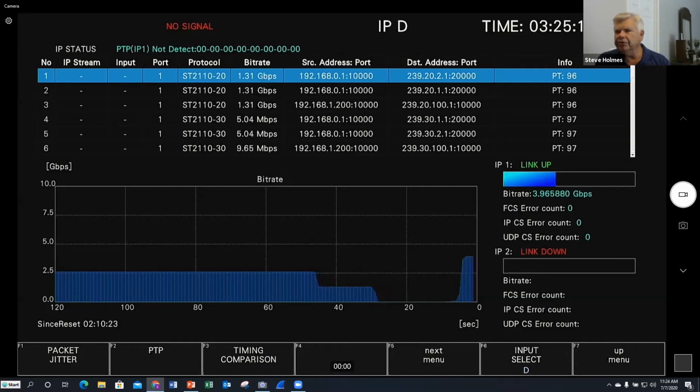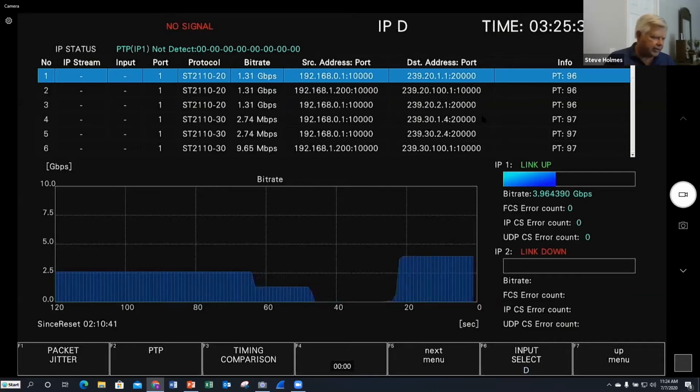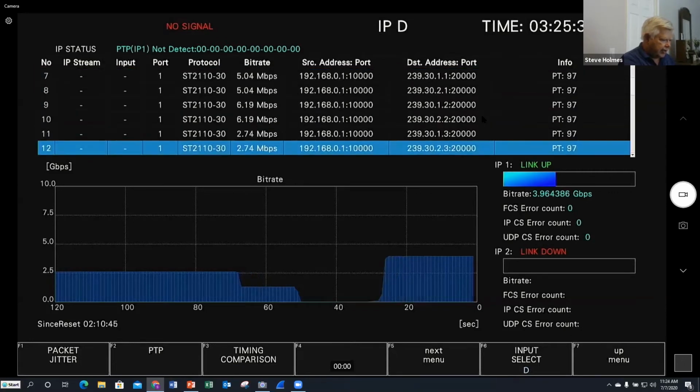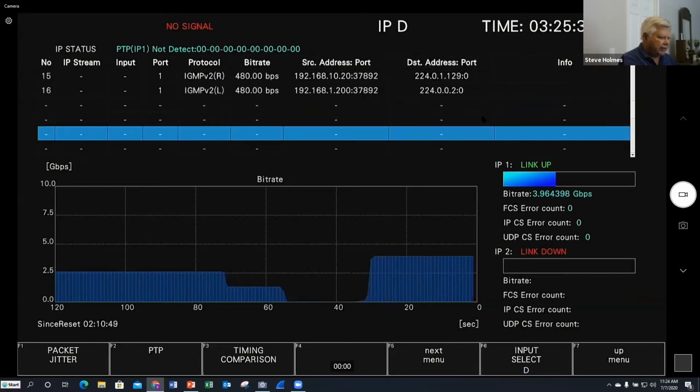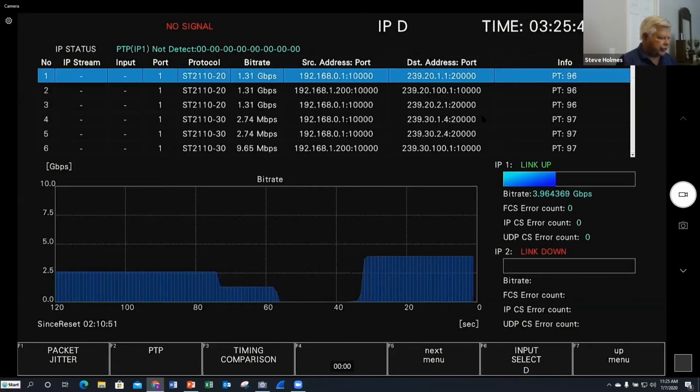And when you plug into a switch that is outputting data, you can see there are many different videos coming out of this particular server that I have running right now. There's multiple audios, and I can turn around and scroll down, and you can see that there's a lot of stuff coming out of this particular source.